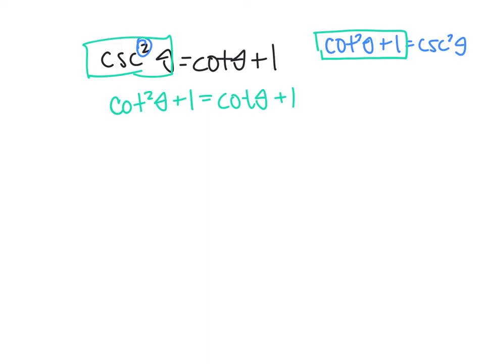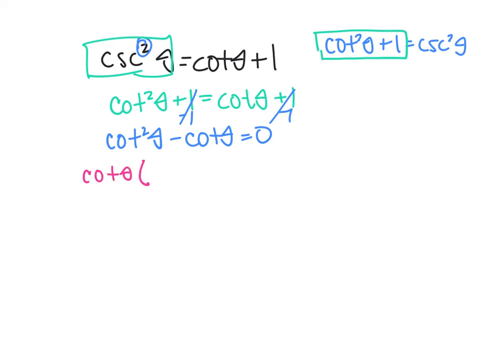Again, we have a quadratic, so get everything to the same side. The cotangent squared will stay in place. Subtract the cotangent over. And then when we subtract that 1, those will cancel out. So it just equals 0. So now for this one, still factoring because it's still a quadratic, but this time we don't have to go to the 2 parentheses. We can just take out the GCF, take out 1 cotangent. If we divide everything by cotangent, we are left with cotangent of theta minus 1 equals 0.